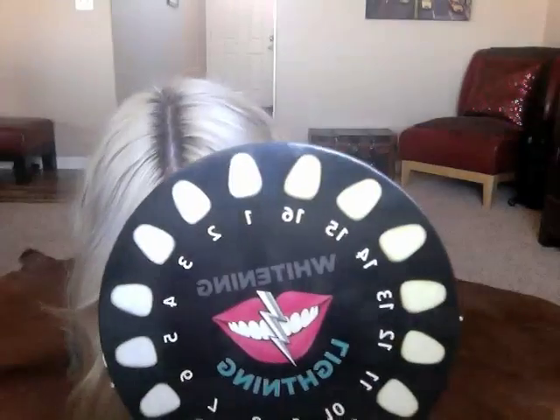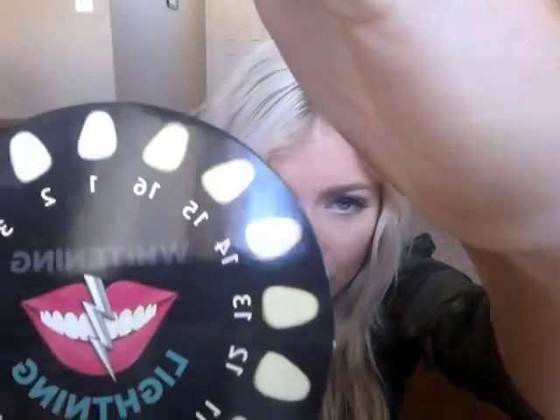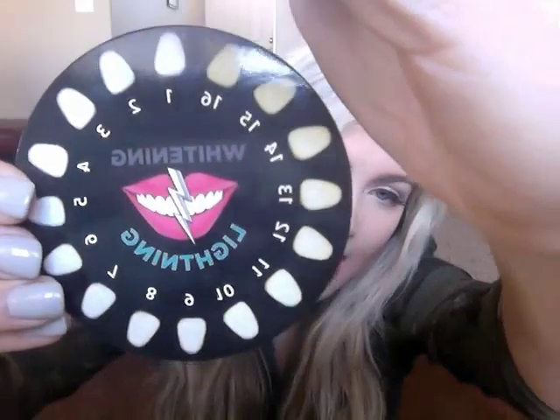We'll go and I'll show you how I could tell. So you begin by using this dial shade. It's hard to see the colors. I literally probably started out at like a 13 — no joke, I had some yellow teeth going on. And I feel like now I'm at like a 6 or so. Number 1 is the whitest, number 16 is the yellowest. So I went from like 13 to like 6, and that was only one time.